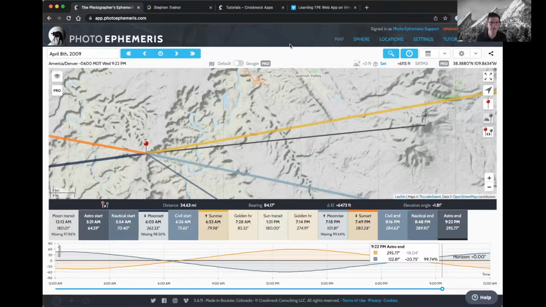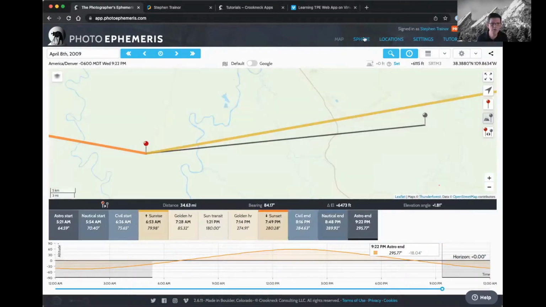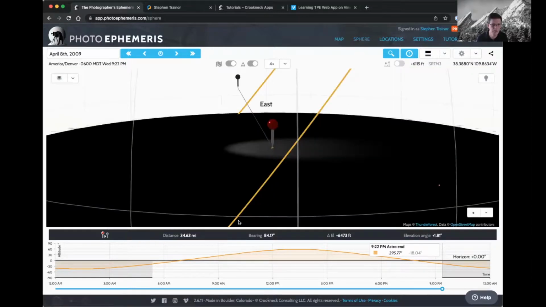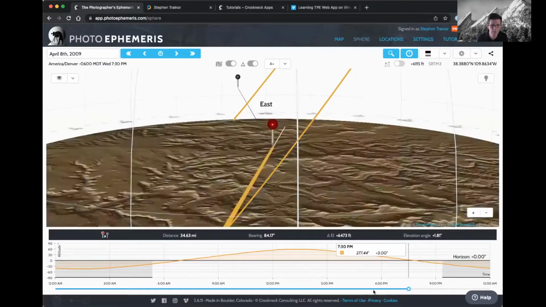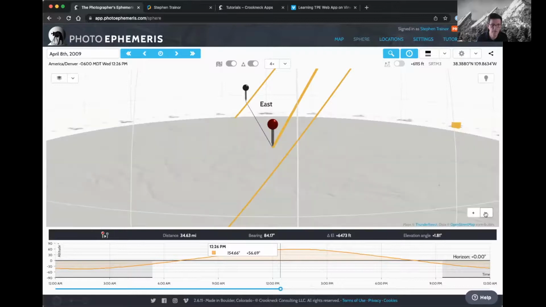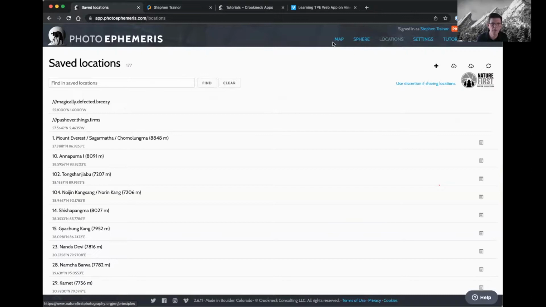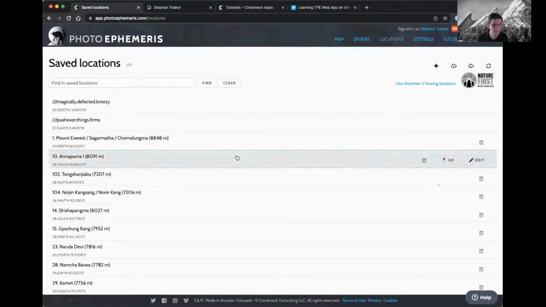If you would like to see shadows moving, I'll show you it very quickly. So this is the upgraded version. If I go to the sphere now and you want to see shadows, then what we'll do, I'm going to zoom out. We find a better location for this. Turn that off. Go to Annapurna.